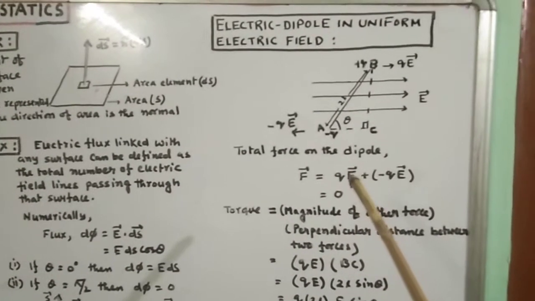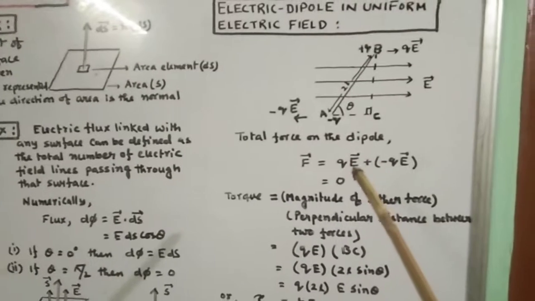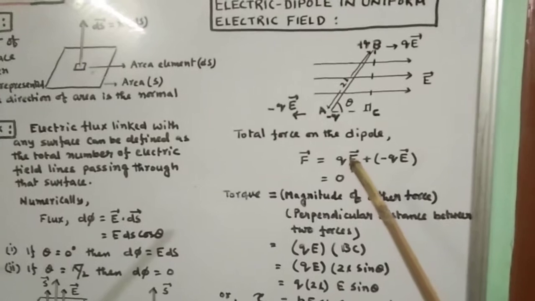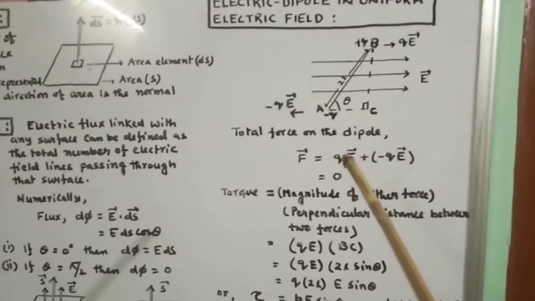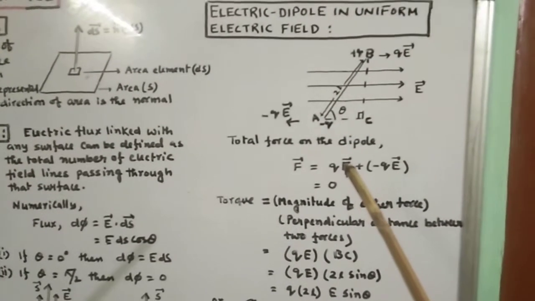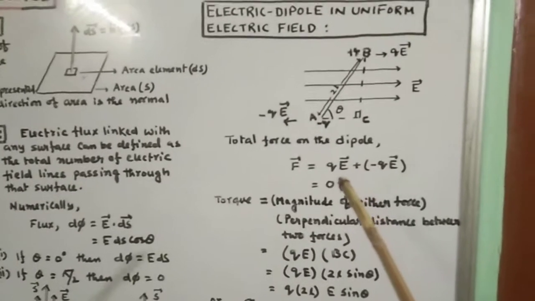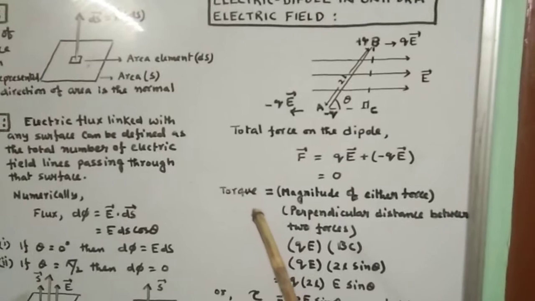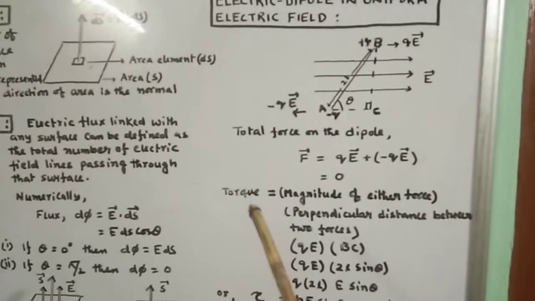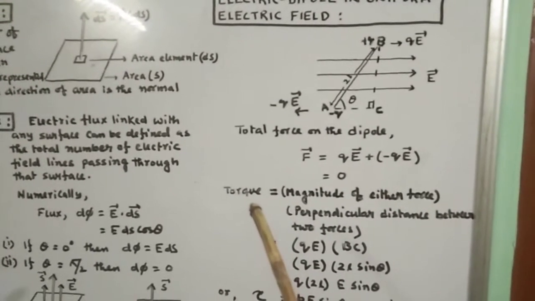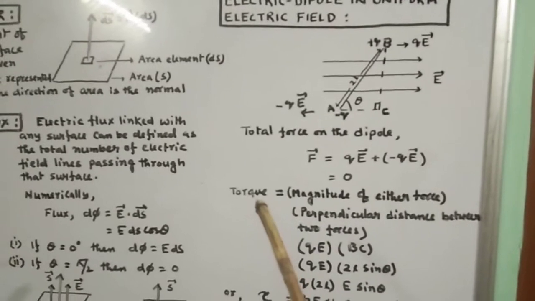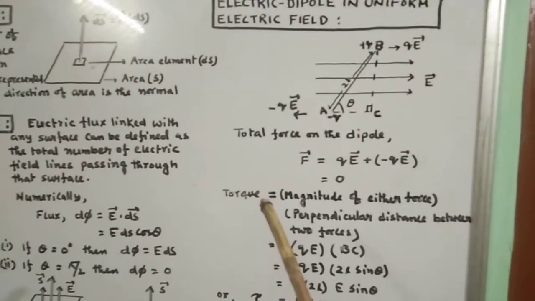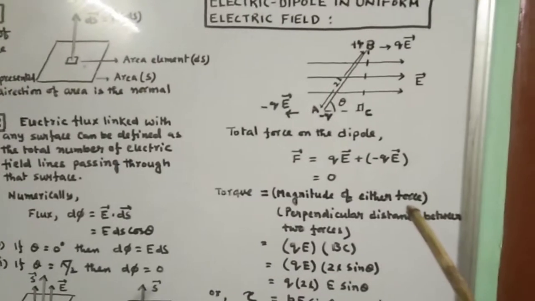Now let me try to define torque, which is your rotational parameter. If torque comes to 0, then rotational equilibrium will be there, but let's see what is the value of the torque. As per our previous class, the topic which we discussed in class 11, torque is nothing but the moment of force. Mathematically torque can be defined by this expression.